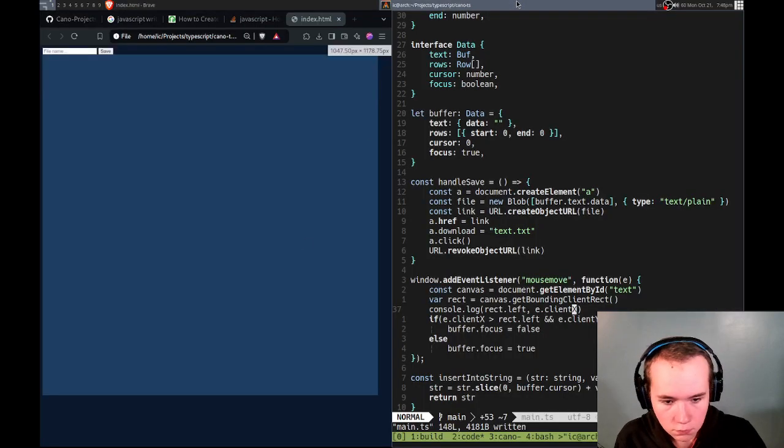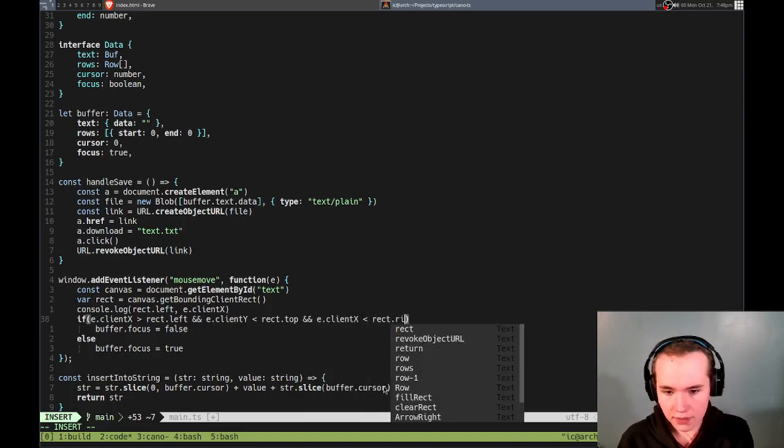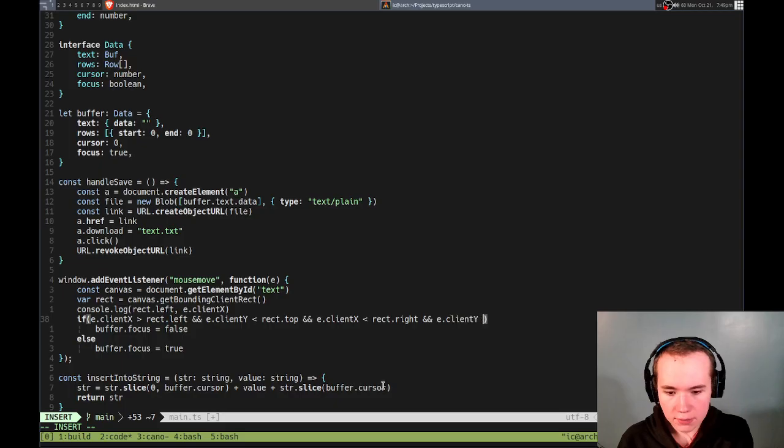And we also need to check, yeah, we need to check actually four different boundaries, and we need to make sure that it's less than. e.clientX is less than rect.right, and e.y is greater than rect.bottom. Right, we have that.